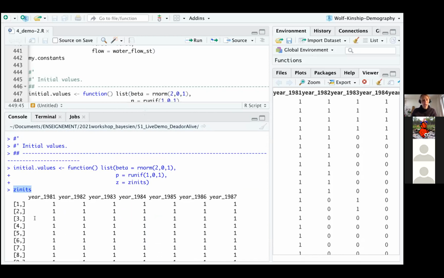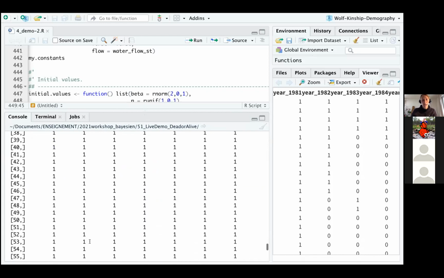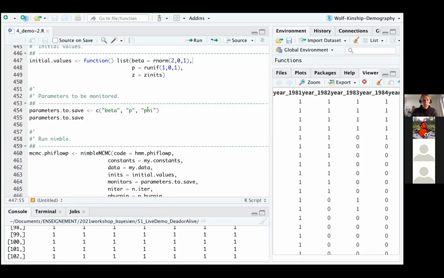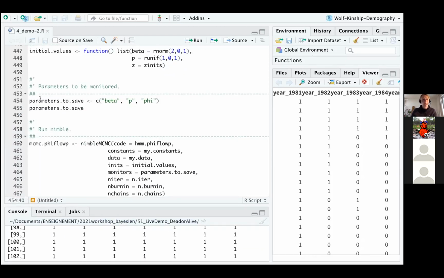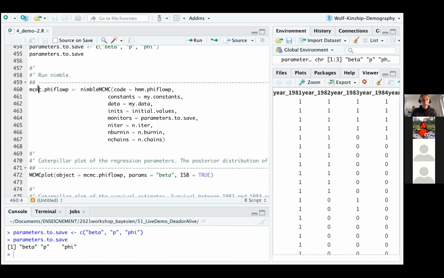So it's just a matrix, same size as our data, but with ones everywhere. Okay, we assume at initial states that everyone is alive all the time. No one dies. And which parameters do we want to save? Survival, detection, and the regression parameters beta. Okay. And we can now run the Nimble model.